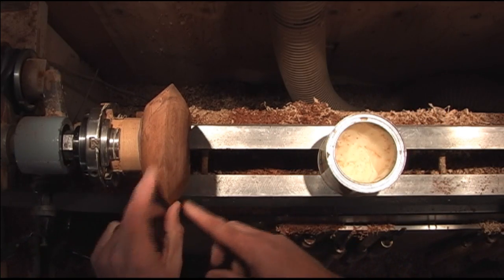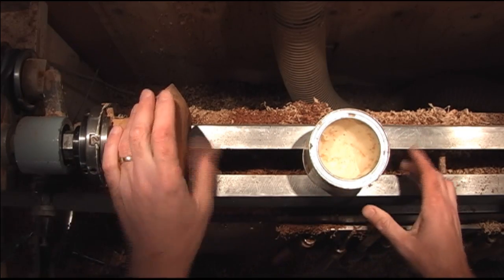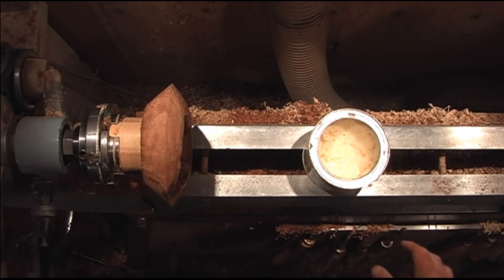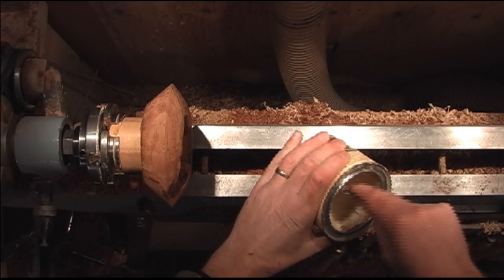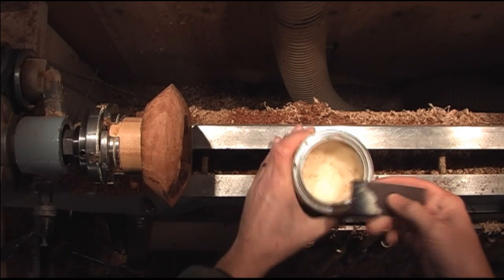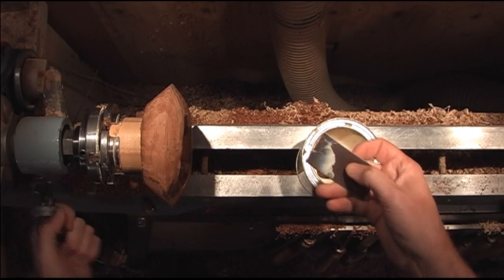I'm just going to go ahead and run through the grits, and once again, I am using wax to sand with. It helps cut down on the sanding dust. Just a little preventative medicine for my lungs. Just go ahead and turn the lathe speed back down around 300.